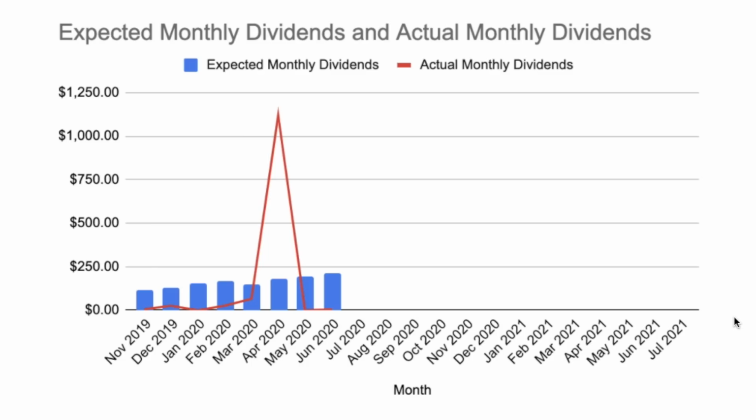I just want to quickly show you this graph because I use this as a way to keep myself motivated. Now the red line is the actual dividends I got paid that month and the blue bars are essentially the amount of dividends I expect in that month. How I get my expected monthly dividends is ultimately just taking the entire annual dividends that I will get paid, dividing it by 12. So this is something that I just artificially created to keep myself motivated. And as my portfolio grows, you should really see my expected monthly dividends go up as well. And hopefully, as I take you on this journey with me over the next couple of years, we'll get to 1,000, 2,000. And if it's a 2,000 a month income, that's pretty freaking incredible in my opinion.